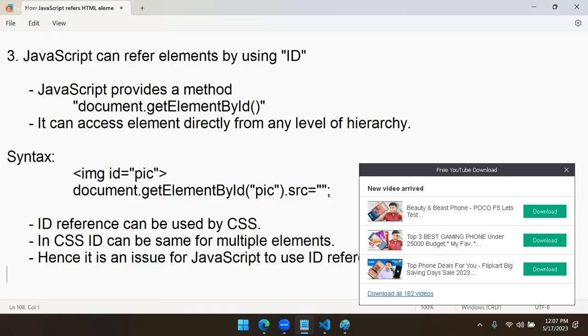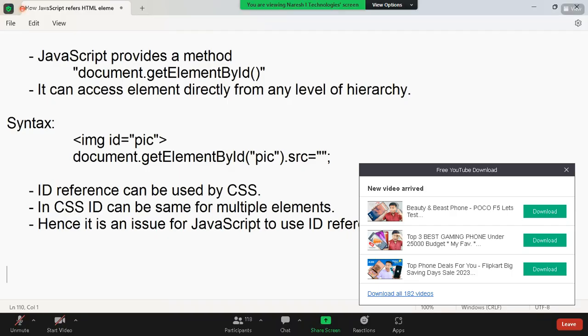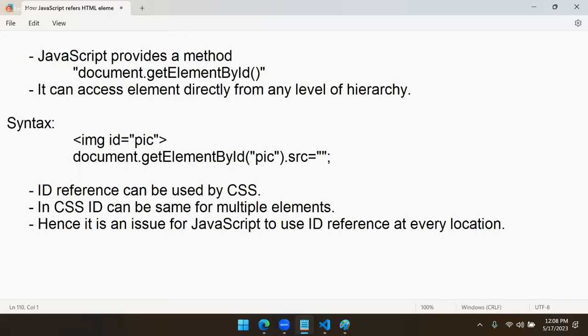So that is the reason you cannot say which one is best, because the best depends on the situation and requirement. Many times people ask, sir, which technique is good and which one we have to use? You have to decide according to your page and its situation. There is nothing like one best method.